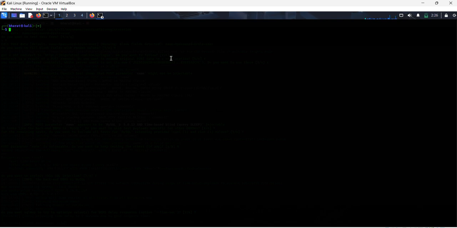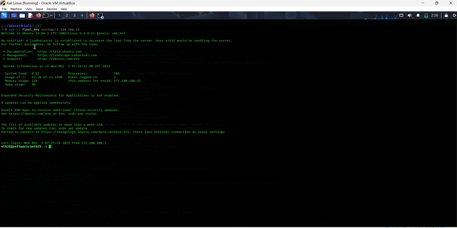Now let's do SSH using the final key that we found. This is the command to go inside with ETS35 as the user and IP 100.100.35. It will directly use the key without asking for the password, and we just get inside the ETS35 system.